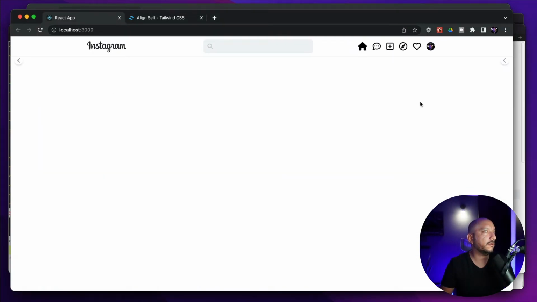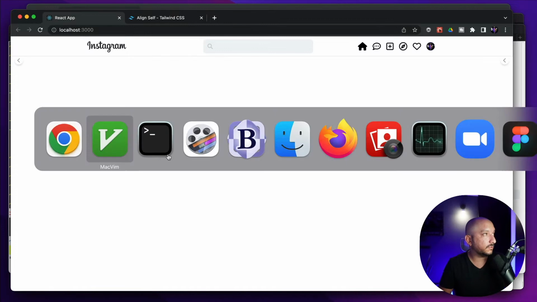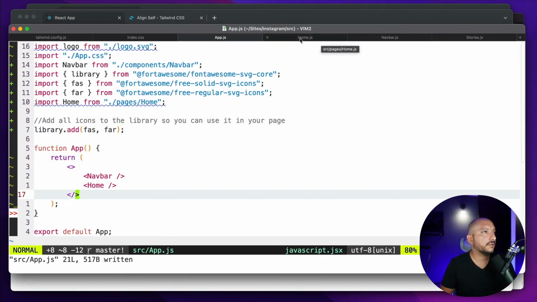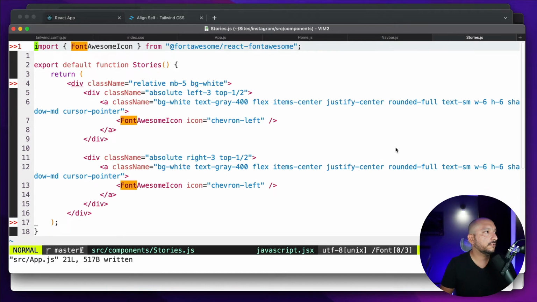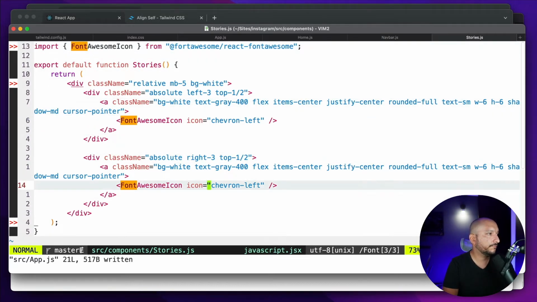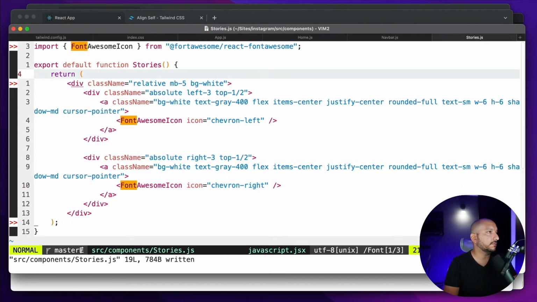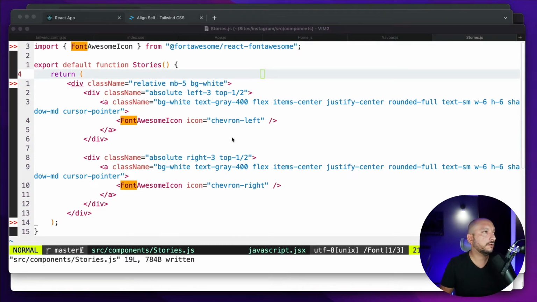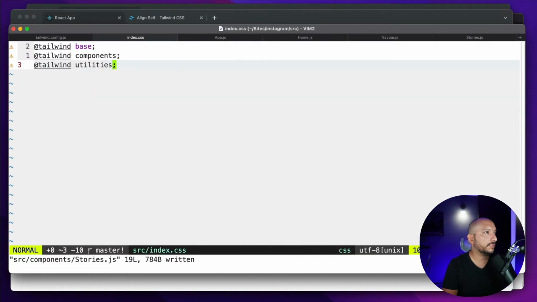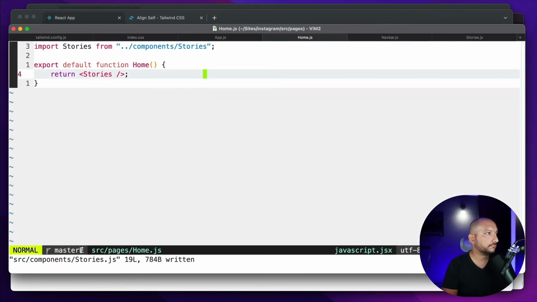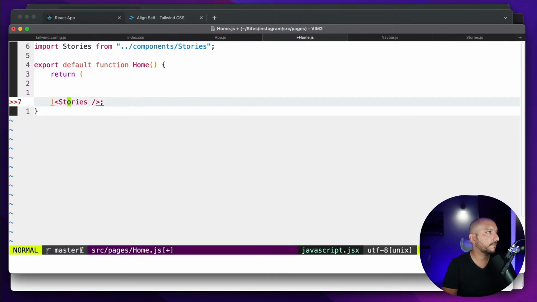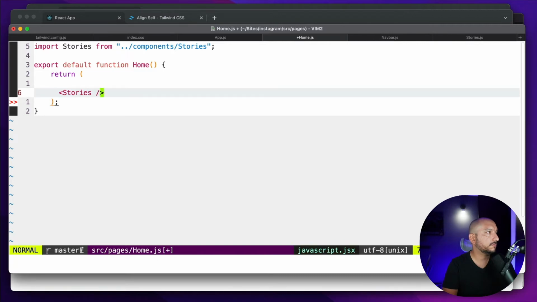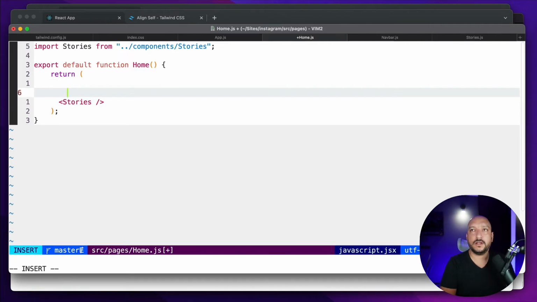Okay, we have the arrow here and here, and actually I forgot to change the icons, and we have to add a container. So this will be right, and this will be stories. Okay, but for the home page, excuse me, we want to have something here. We want to have a container. So let's move this here, and let's create a div container.